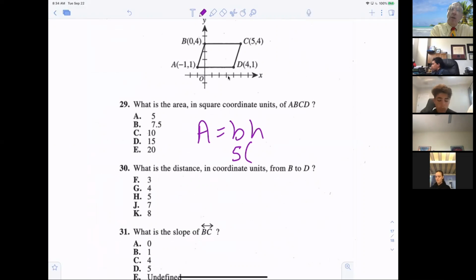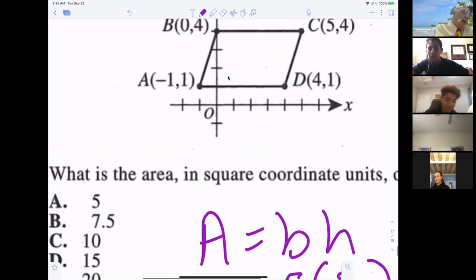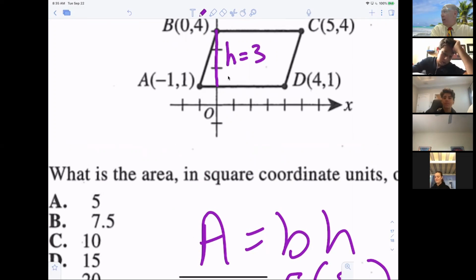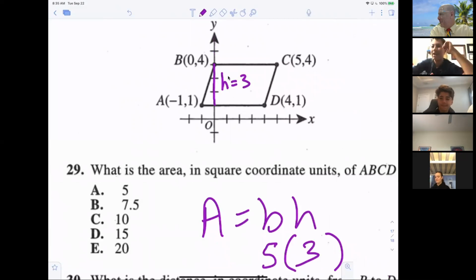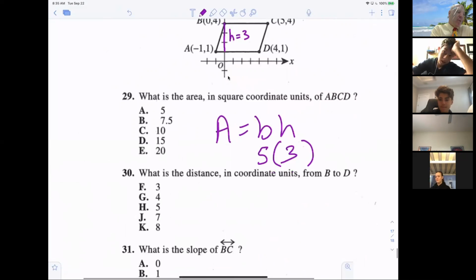Bo, what's the height? 4. Why are you saying 4? It's 3. Lorenzo, did you say that? Yeah. Wow. You throw the dice in there and got one right. 3. Yes. Good. Okay, Bo, let me count for you. 1, 2, 3. H equals 3. Oh, I understand. Thank goodness. Bo understands. We can go on now.